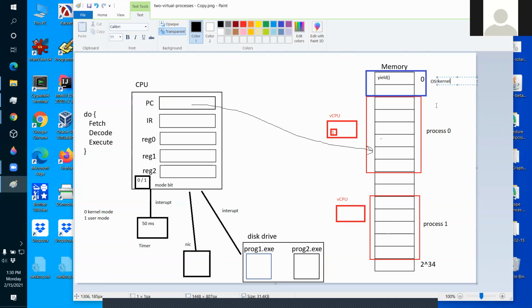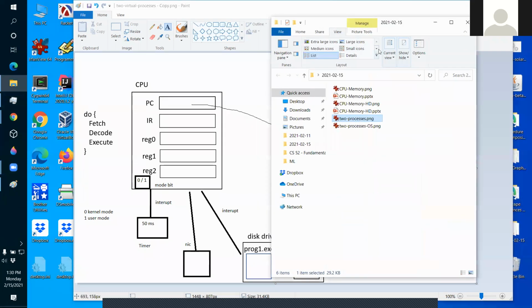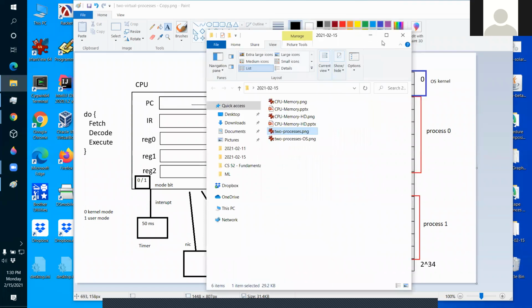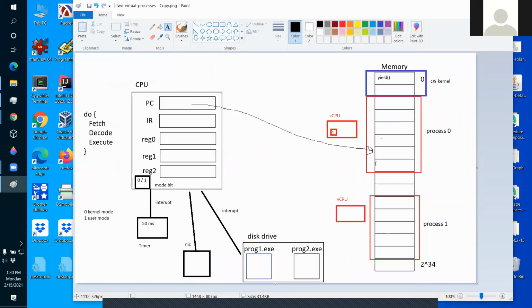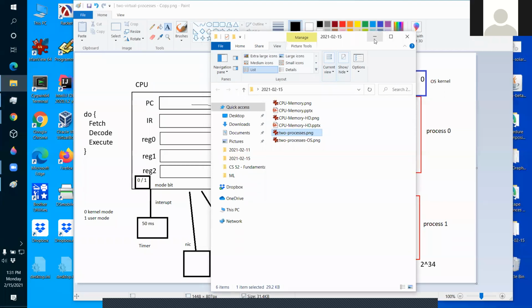So, for example, the task manager is part of Windows, but it's not part of the kernel. Explorer, the part that draws all these windows, is part of the Windows operating system, but it's not part of the kernel. Explorer is just another user process like these are. This is actually kind of important: Explorer is not running in kernel mode. It's not part of the operating system kernel.